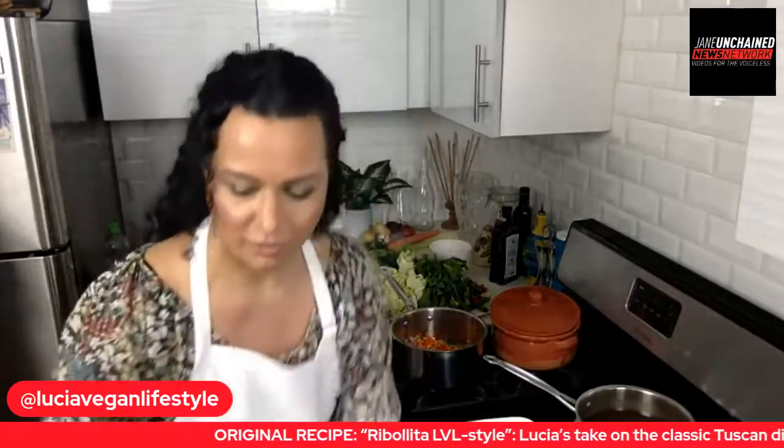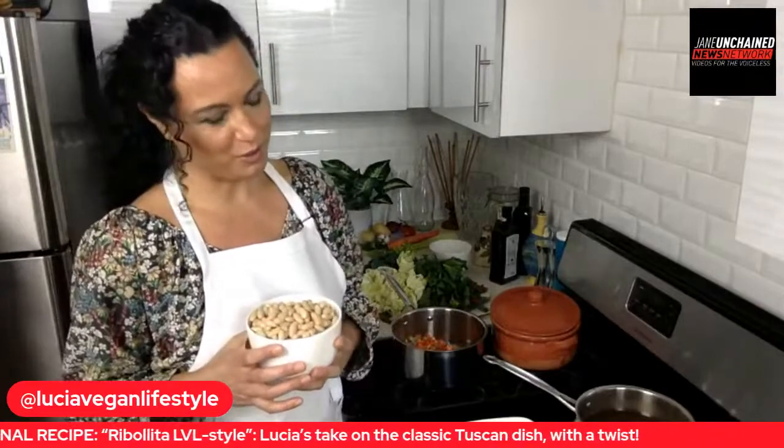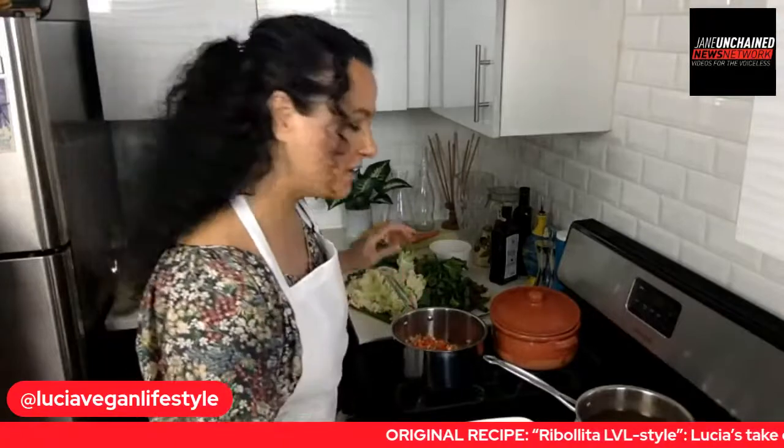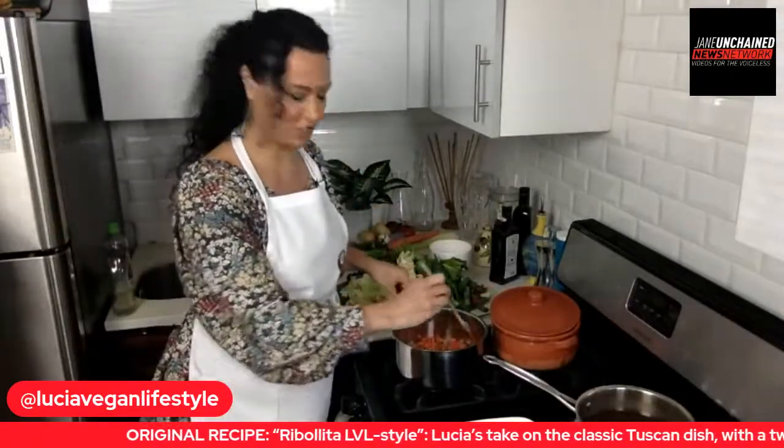The other star of this, because everyone's always asking vegans, where do we get our protein? Beans, cannellini, white, the small white beans. So we're going to do something fun with that. This recipe is a bit involved, but it's very easy and very delicious.